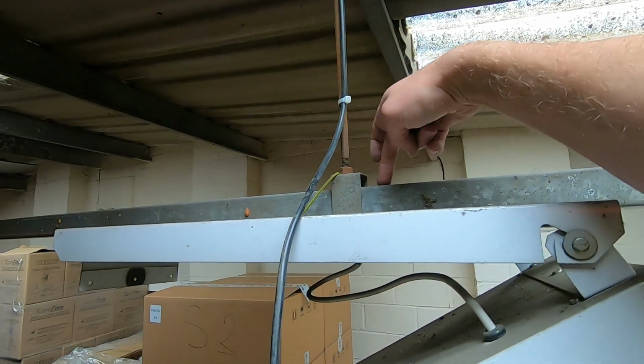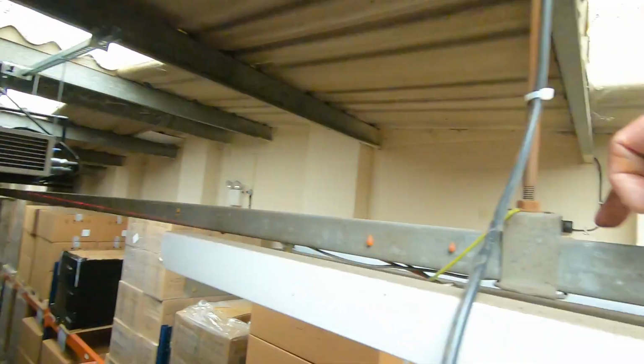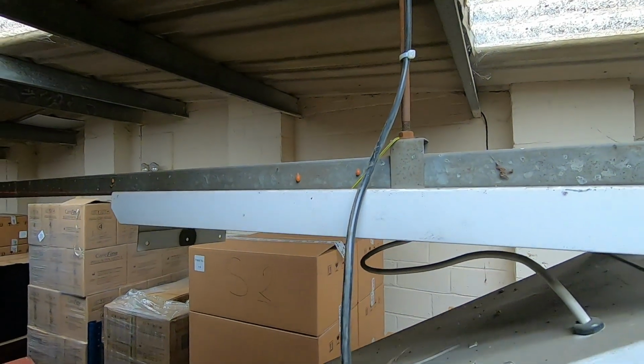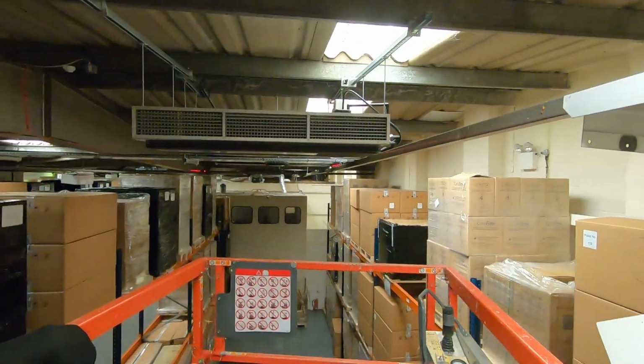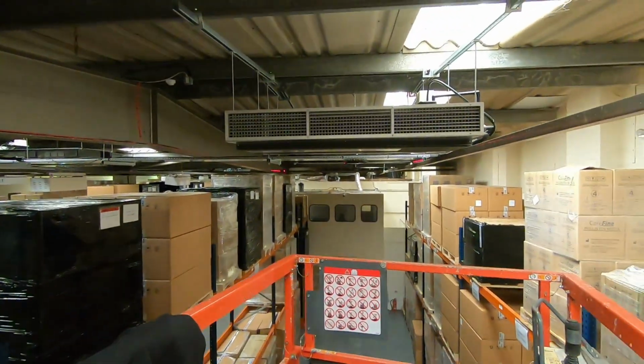What I do is I put a stuffing gland in here, which is what I've done to the other 2. Stuffing gland in here, and then crimp them to those. And then once this one's done, so my laser's over there. Once this one's done, I'll switch these 3 on and see what they look like.